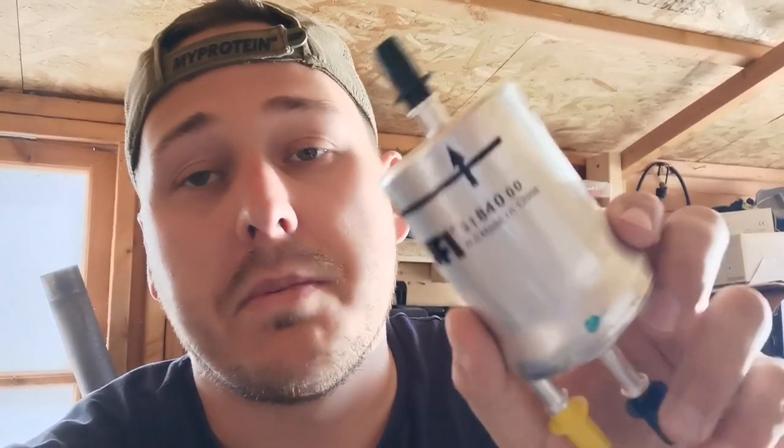So what we're gonna do is pull it off the car. I'm gonna cut the old one open and show you how dirty they get. I don't know how long this has been on the car. It was supposedly changed probably 20,000 miles ago, but for £20, every 10,000 miles, it's worth doing, keeps everything going.